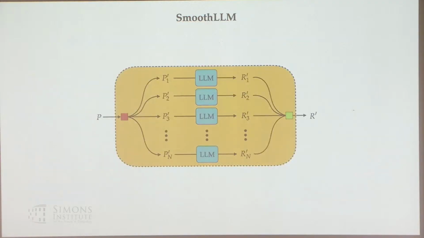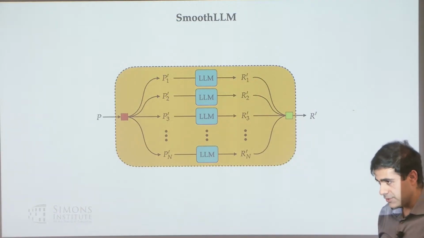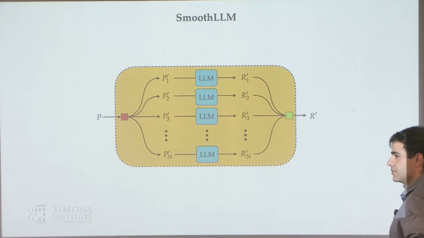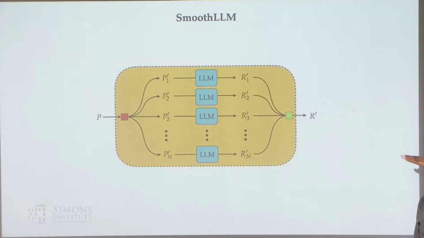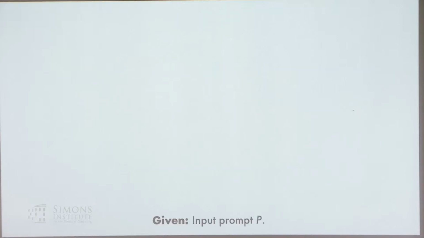Still gives you a meaningful response to benign prompts. Very good point. Yes, there is this fundamental trade-off between robustness and accuracy. When you add random characters, it brings down the accuracy a bit, like a couple of percentage points. But still, it's not bad. That's a very good point. There is always a trade-off, I believe, between robustness and accuracy.